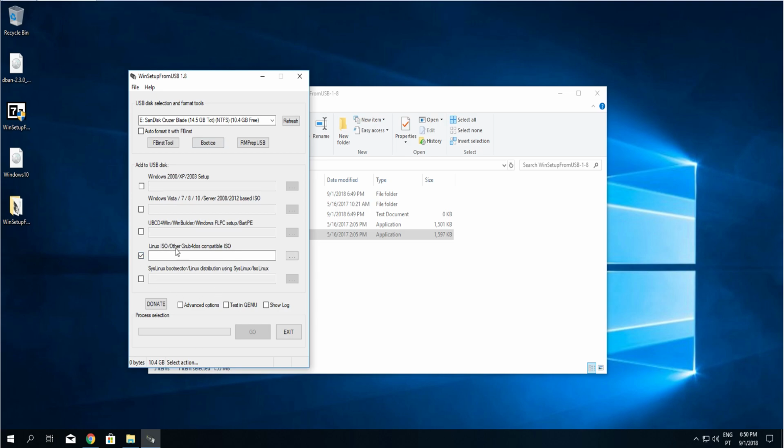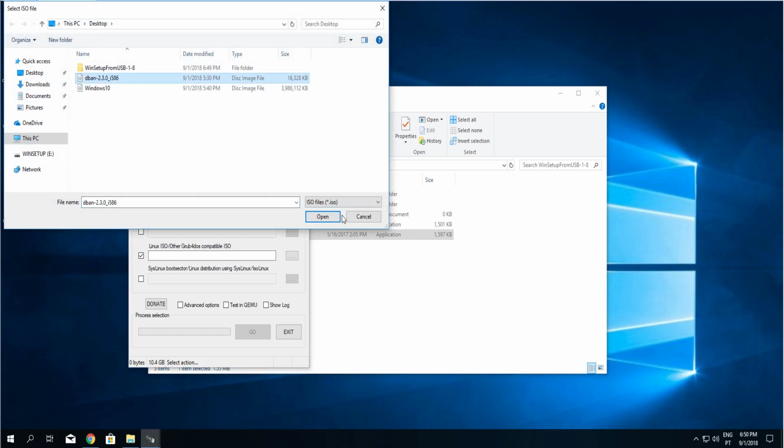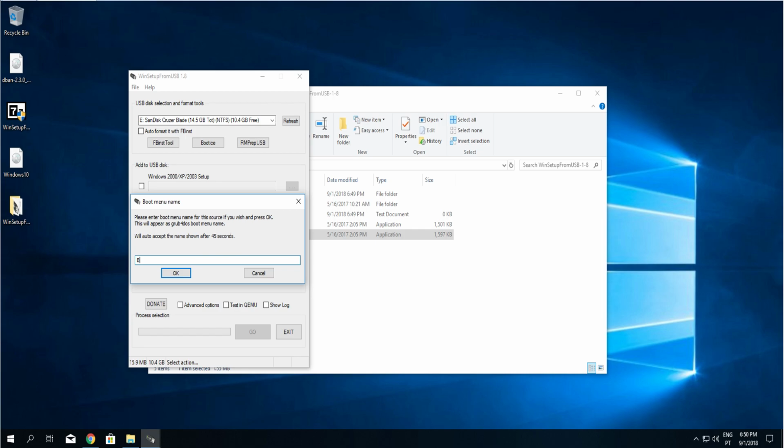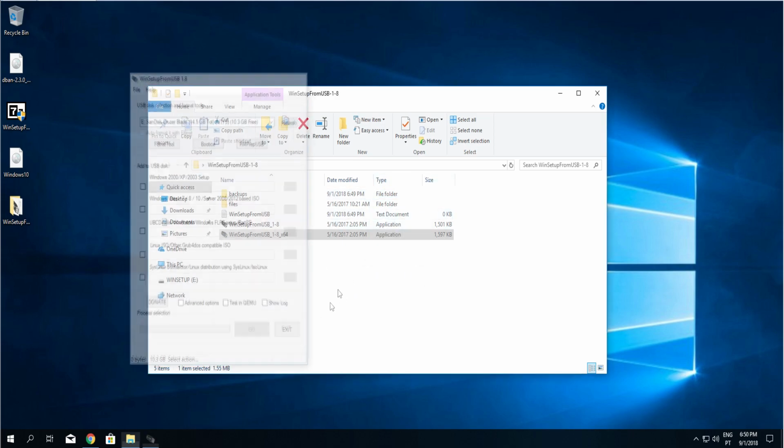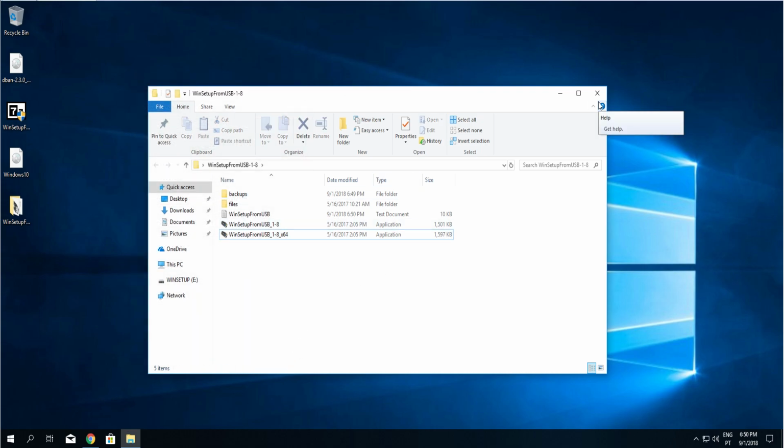Click on Linux ISO, other, compatibility ISO, and select DBAN. Click on DBAN, leave the name DBAN, and click on go. This one will be quick. Click OK, exit, and unplug your USB drive from the computer.